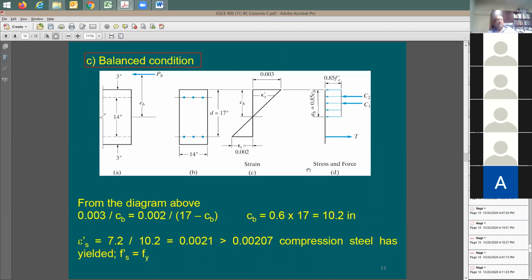You can look at the screen, or you can look at your notes. What do you call this node, this point? Do you know? It's where epsilon t is equal to 0.002. Great. Okay. Does it have a name? No, I don't know. It's where the balanced strain condition is. Oh, the balanced condition. It's right there. Excellent. Good. Thank you, Alfred. Stay with us, please.